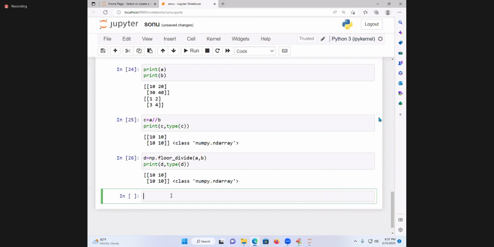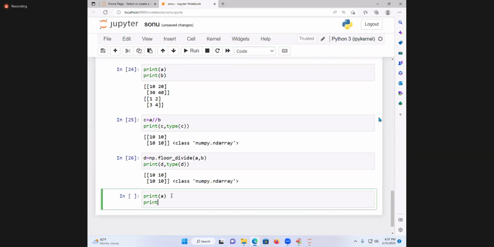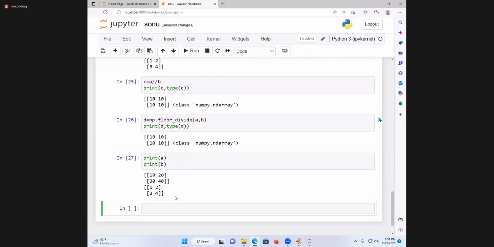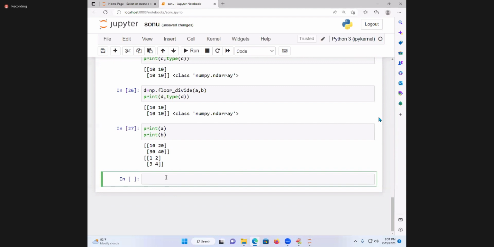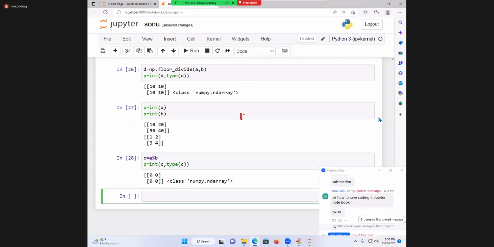Similarly, last and final: print of A, print of B, and we will go for the modulus operation. A percentage B, C is equal to A percentage B, print of C comma type of C. You already know that 10 and 10, the remainder is 0.